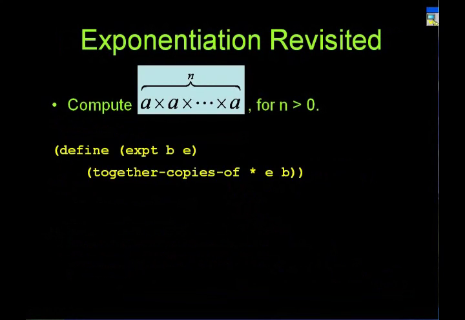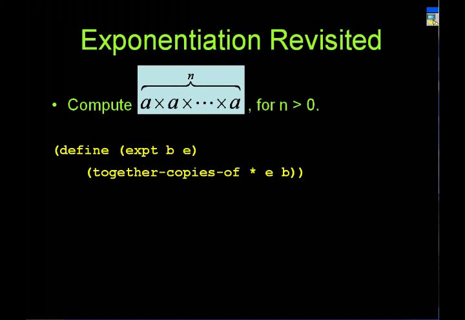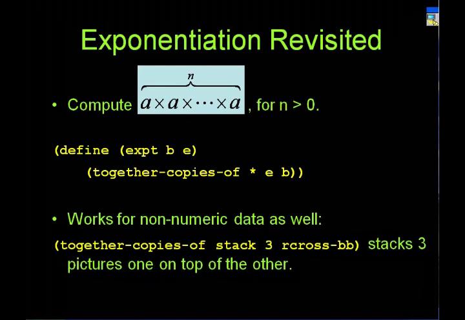Okay, what am I teaching you here? I'm showing you that the same expt b to the n can be re-expressed in terms of different forms of other, more complicated functions. And then it turns out that this composition will work for the picture language as well. You can go and basically stack copies across using this thing.